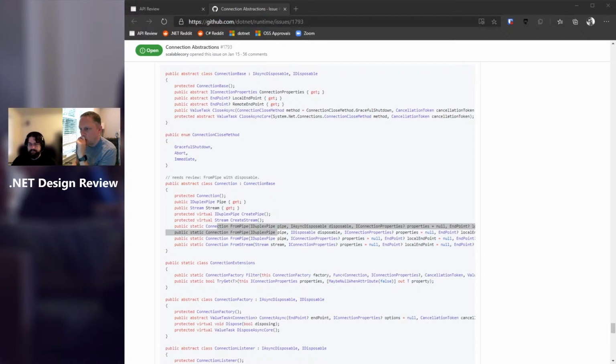Yeah, and the question is, does your design then say you funnel everything through a connection in that case, or do you manage that at the stream level because you're switching it out so much? I don't know. I would have to ask you that question. Well, I used the stream level when I implemented this in SMTP client, but it could have been done through a connection. It just didn't seem right to me.